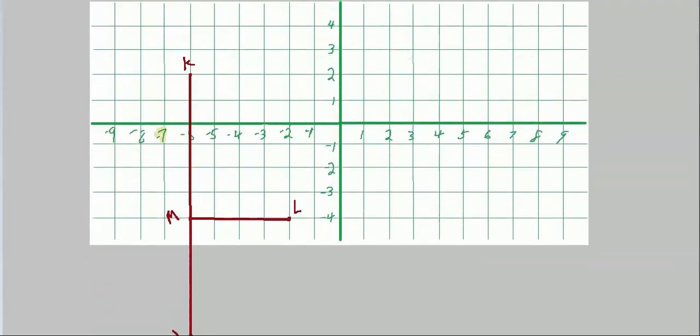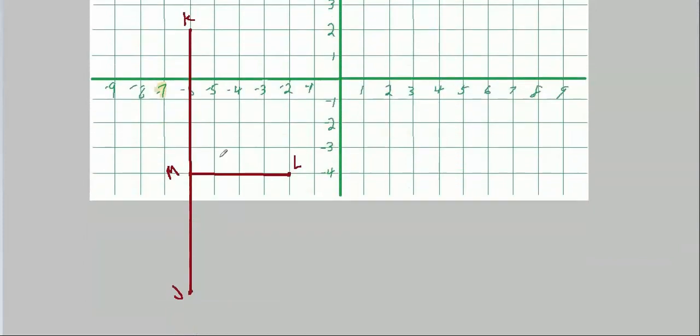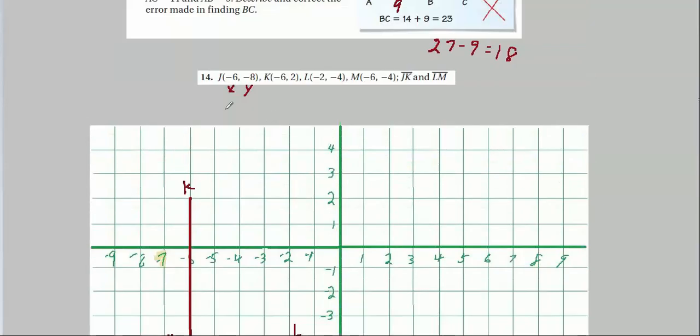And if we make any mistakes, well, let's see here. We've got minus 6 for an x-coordinate for K, that's right. And minus 6 for an x-coordinate for J, that's right. And for M, we also have minus 6. So that's K, J, and M all have minus 6. And that's why we have it set up like this, where you can see that actually M lies on JK. And it makes sense that it would, because x-coordinates are the same for 3 of the 4 points.